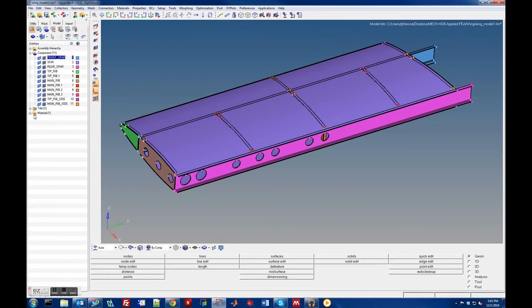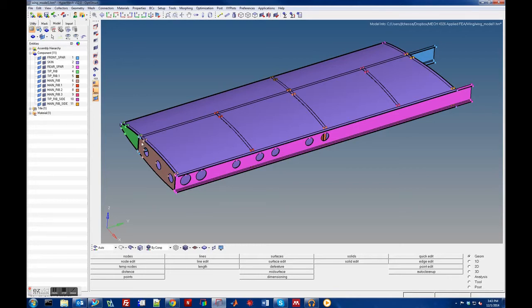And then the only other thing I've done is I've added a material card, which we've talked about in the other videos. So it's the same way. It's a MAT1 card for aluminum. Everything is aluminum. Although there might be different grades of aluminum, the Young's modulus, the elastic properties, are pretty much the same, okay?